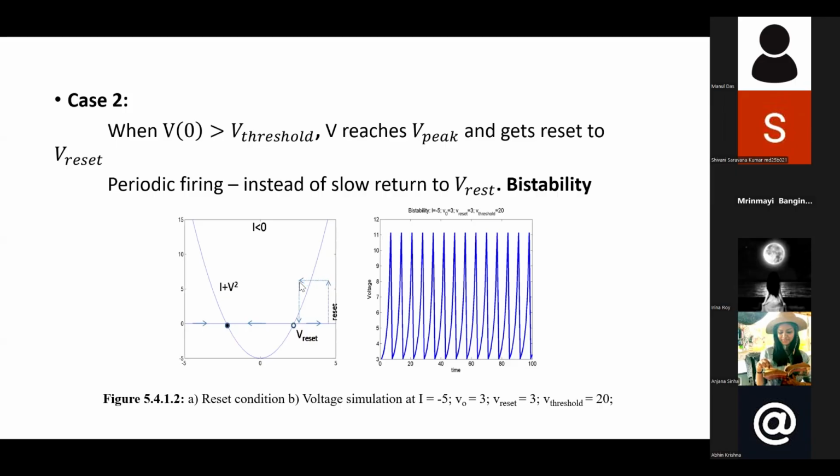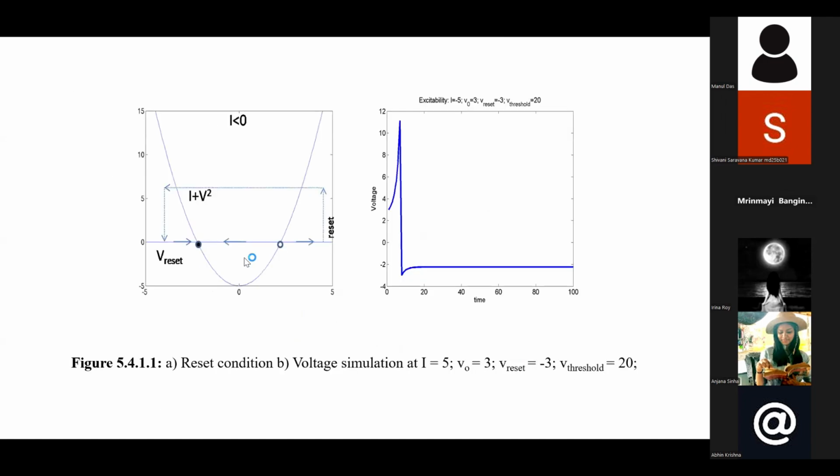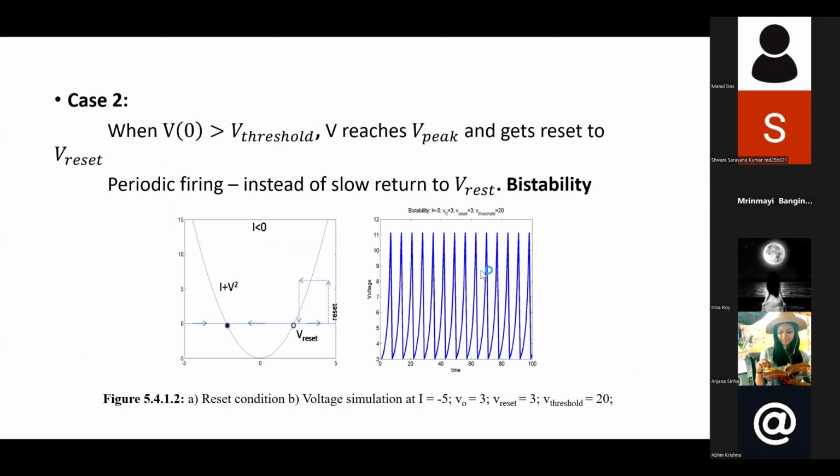It gets reset. But here in this case, V reset is right here. So it comes back to this value, again reset, again increases further, again reset, again increases further. You see that it's producing an AP and getting reset again and again. It doesn't stop. In the previous model, once it is reset, it goes back to V reset and stops after a single spike. Whereas in this case, once it crosses that V threshold, it keeps on firing continuously.